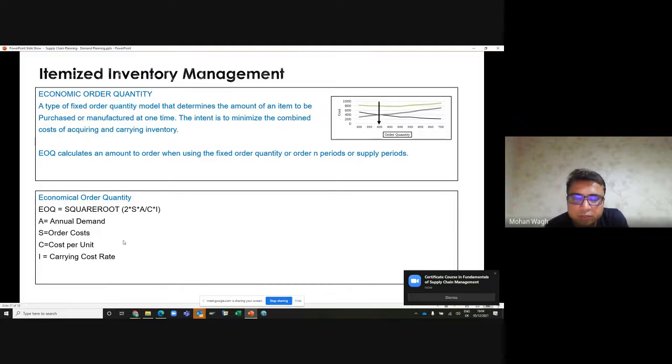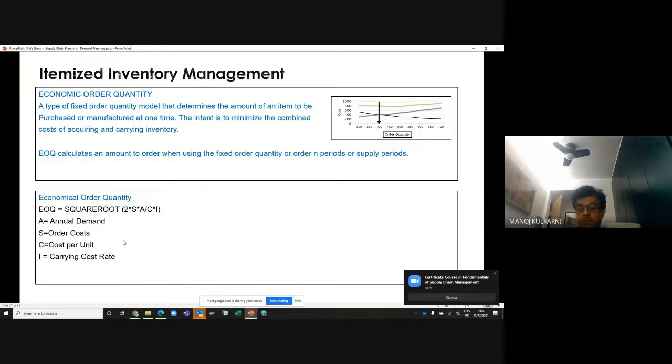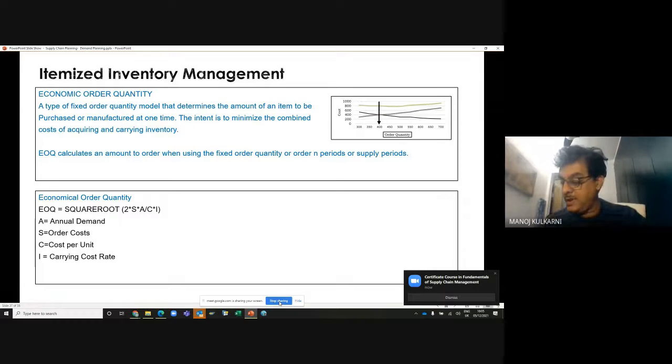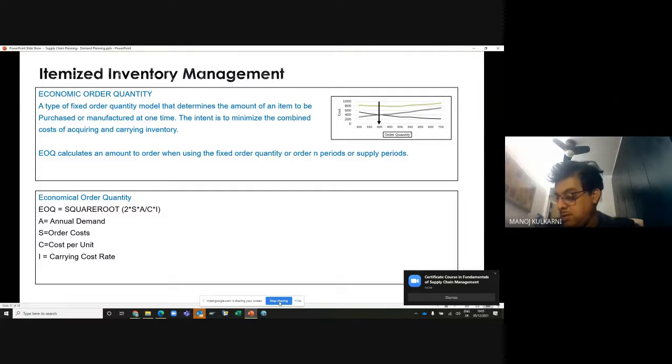So I think this was the last one from me. Does anyone have any questions? It's already 1.5 hours, but I saw one comment about whether we are going to talk about scheduling and capacity. Today we may not have that time, but next time if we can continue, we will have scheduling, capacity, the bullwhip effect, and some more about inventory.